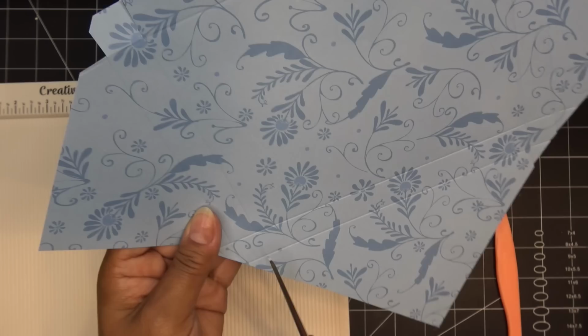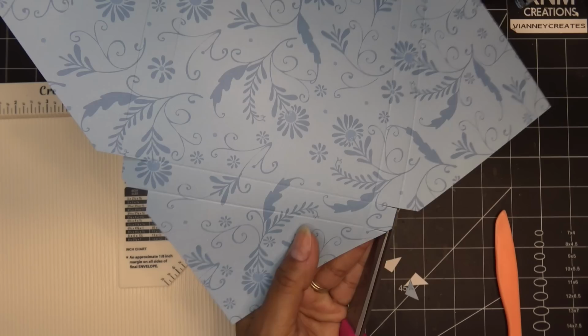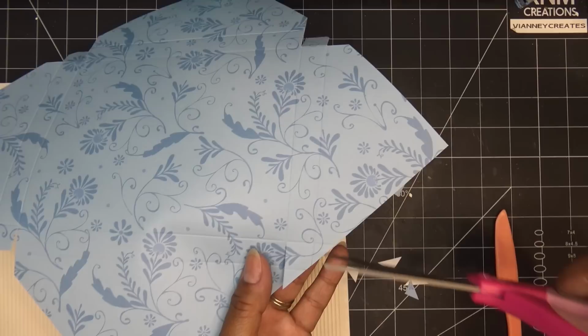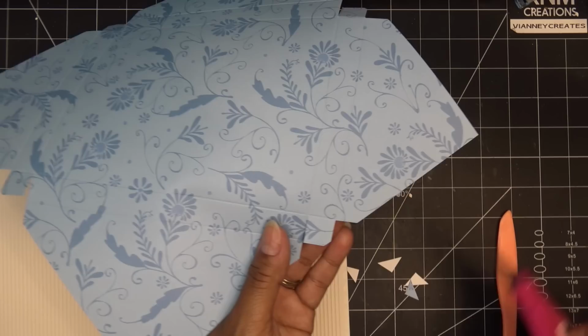Sorry, this is a big piece of paper, so it's hard for me to get in frame. There we go. And I guess we'll do this together since we're here. And then on this side, just that little extra, right? The other little bit. Just cutting those away so they won't be in your way when you make your box. I need a little bit more. And I can put this away for now.